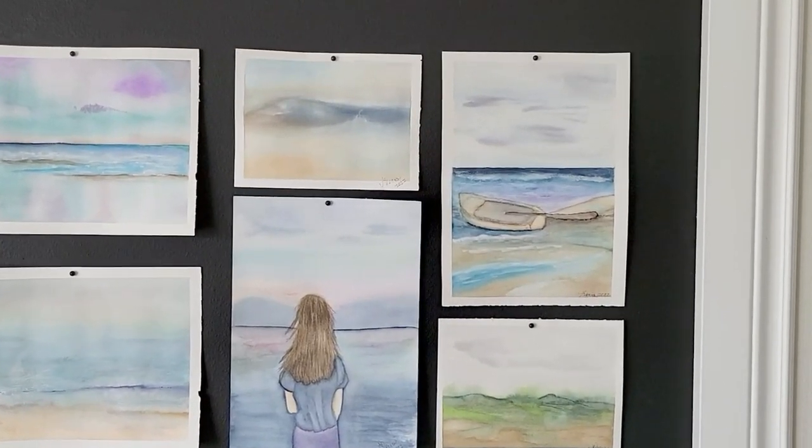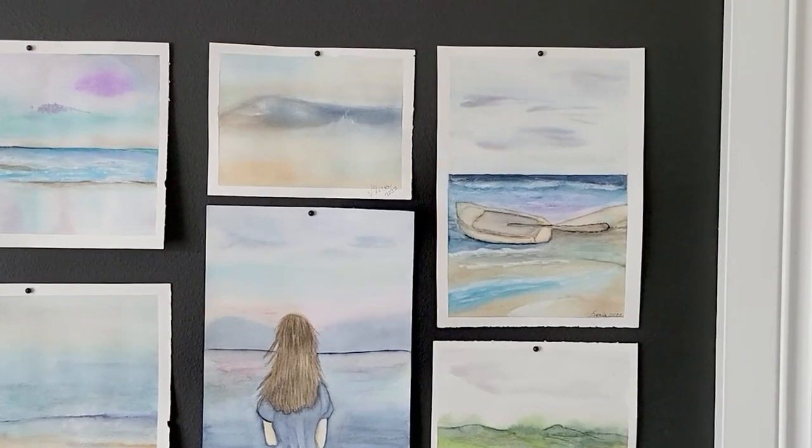Two more paintings for the gallery wall. Yay, I'm so excited.